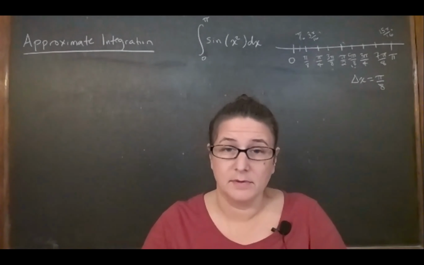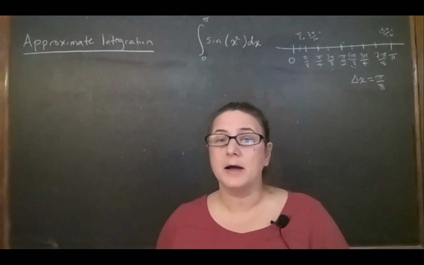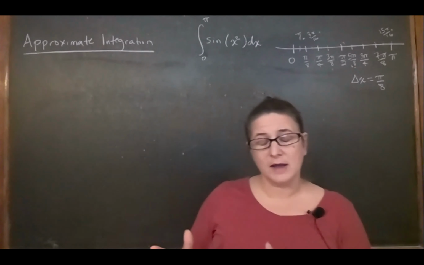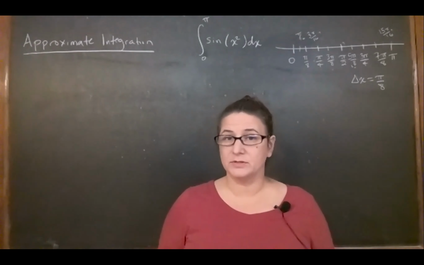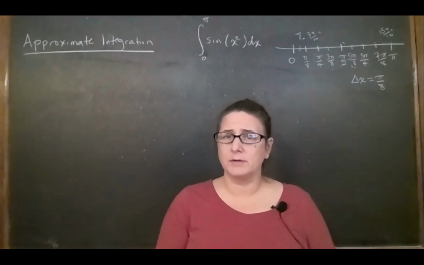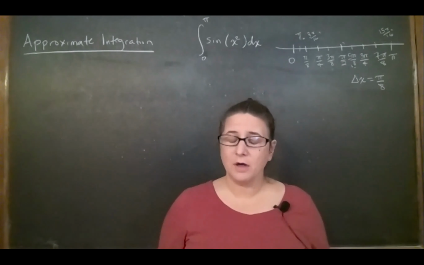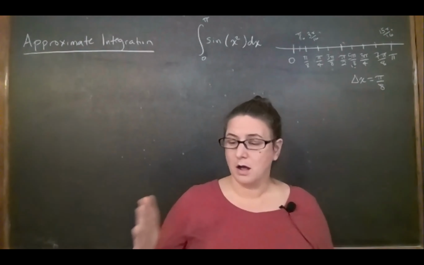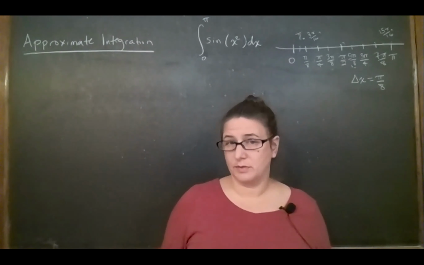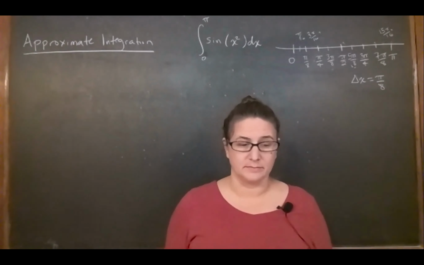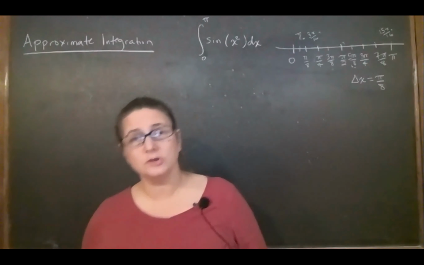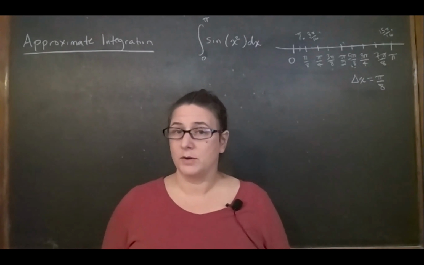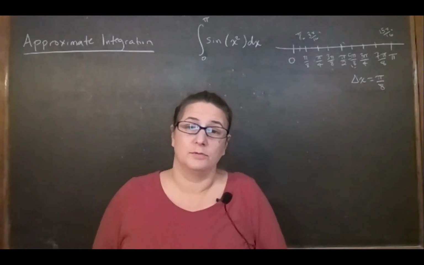Our last scheme is called Simpson's rule. The idea behind Simpson's rule is, again, the same sort of thing. With the trapezoidal rule, we looked at a trapezoid. With Simpson's rule, it's a little bit different: we're going to be looking at a parabola. The thought behind this is, as you can see in our example, when you're approximating with a line, you're going to be missing some. So we're approximating a curve with a line. We might do better if we approximated our curve with a curve. And we do know how to find the area under a parabola.